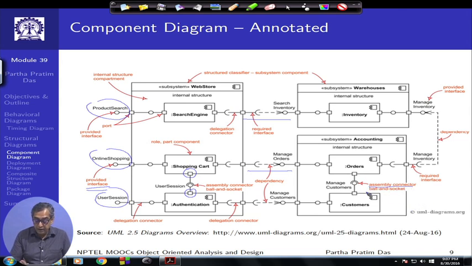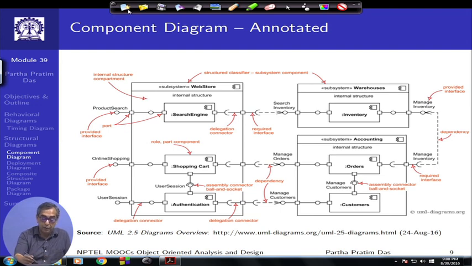Whenever you have this requirement, you put some special connectors which are called assembly connectors, ball and socket connectors, just to keep similarity with the connectors in the physical world. In this way the component diagram gives you a good idea of the different software components, how they are contained hierarchically, and who connects to which port of which component through what interface and so on. You have ports, you have connectors, and those connectors can be delegated, that is specialized and connected for building up the whole system.